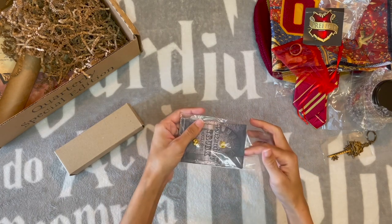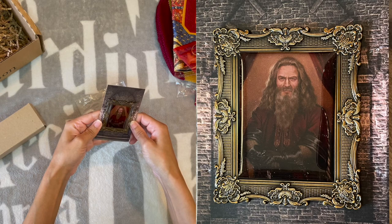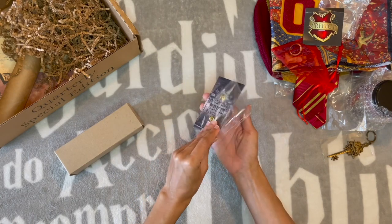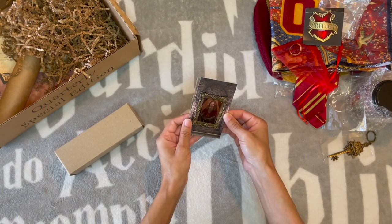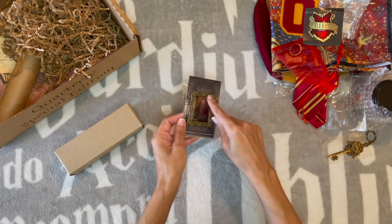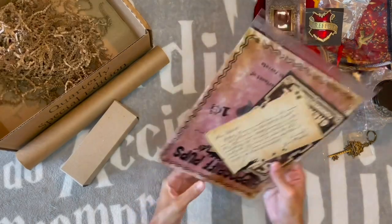We have a portrait — a Hogwarts-style portrait of Godric Gryffindor. This is nice, I like this, I will keep this. It's well done; it's got some weight to it but it's not overly weighty. I liked the portrait they did of Phineas Nigellus Black in the House of Black box too, so I feel like the more of these I could get my hands on, the better. It would be nice to have them littered around my Harry Potter shelves.